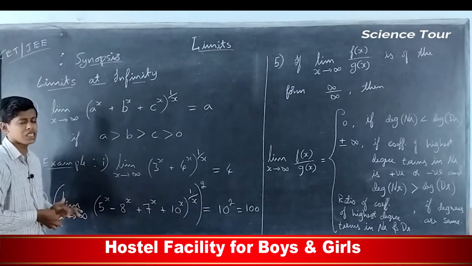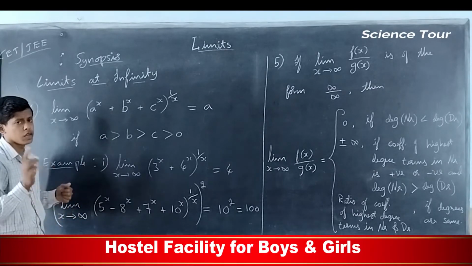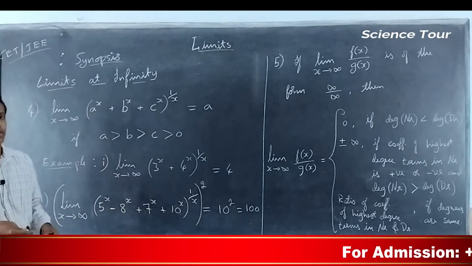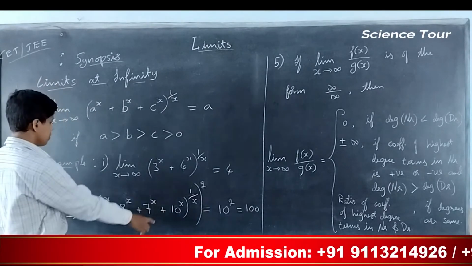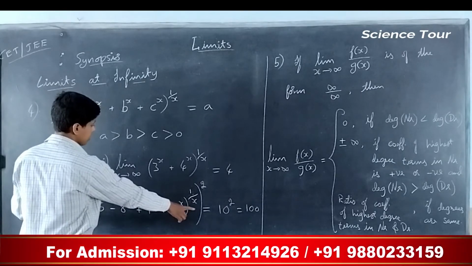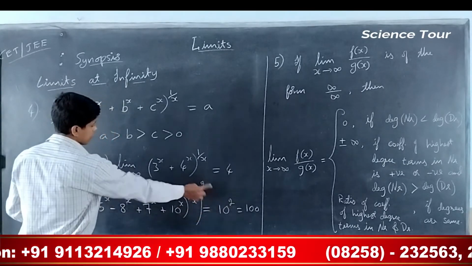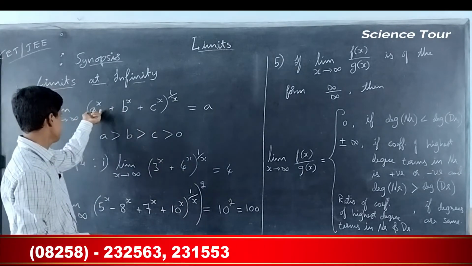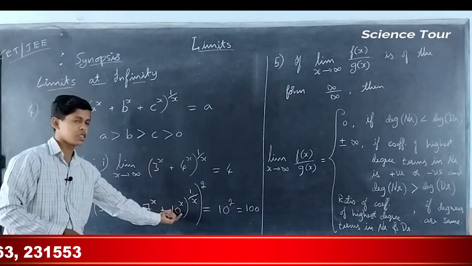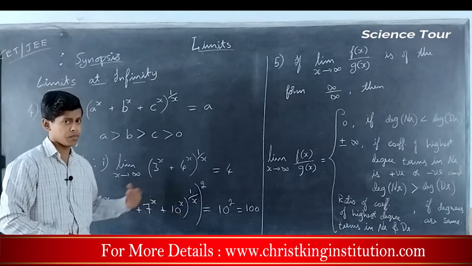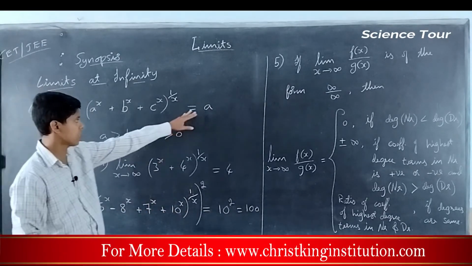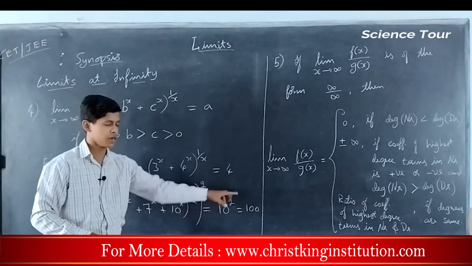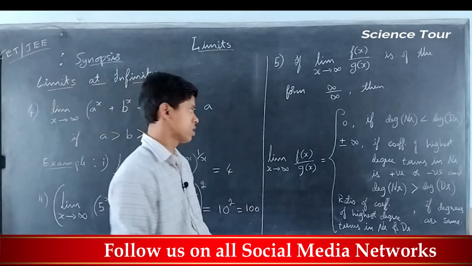You saw the algebra of limits, correct? If two functions are multiplied, we can find the limit separately and then multiply the values. So the limit value of the given expression will be 10 into 10, that is basically 10 square. Why is this 10? Because the highest base is 10. So if the highest base is 10, the answer is 10, but it is 2 times, so it is 10 into 10 or 10 square, which is 100. I hope you understood this.